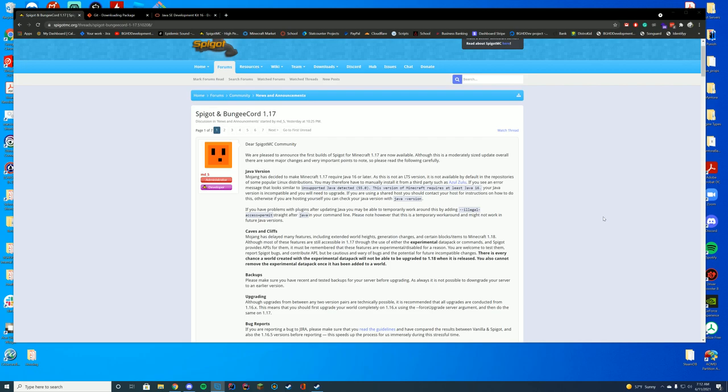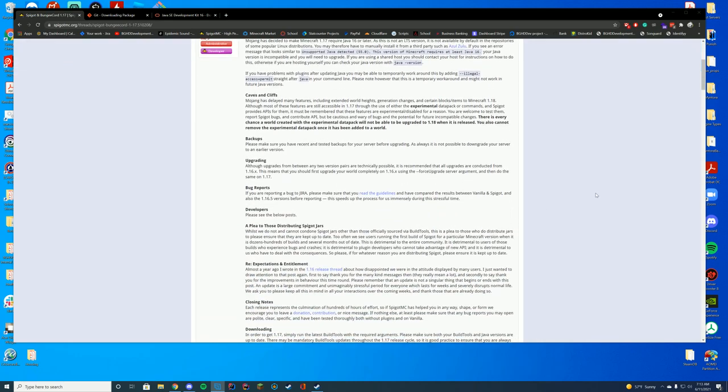The main thing about 1.17 is the Java version now requires Java 16. Kind of confusing with all the different numbers, but we're going to need Java 16 to run our servers now. Previously, the requirement was Java 8, everything was built off Java 8, but now everything's built off Java 16. This also means a lot of plugins are going to break if they have game-changing elements in them, like Reflection or NMS. The reason for this is because when we've moved up to 1.17, it's going to change all those things with Java 16. So you may have to wait for some of your plugins to update, things like that. So just keep that in mind.